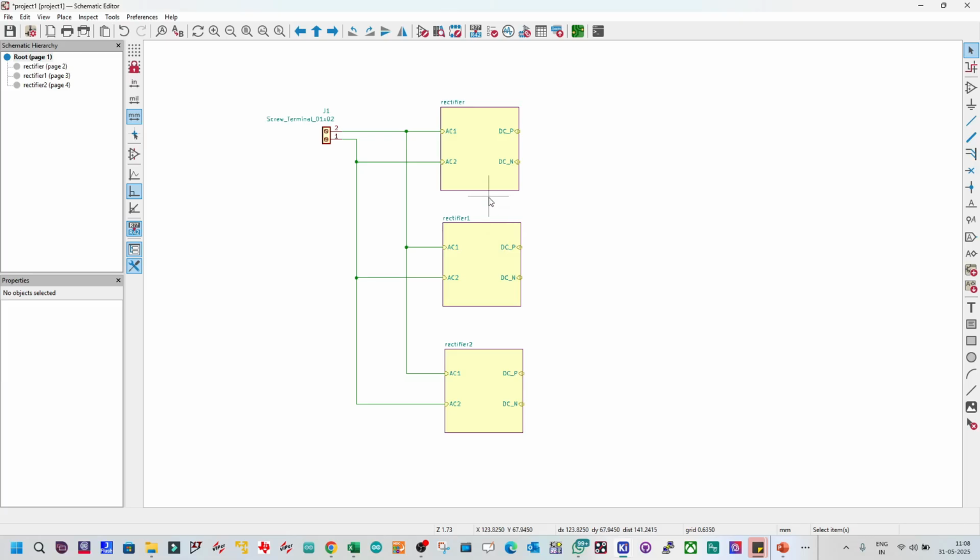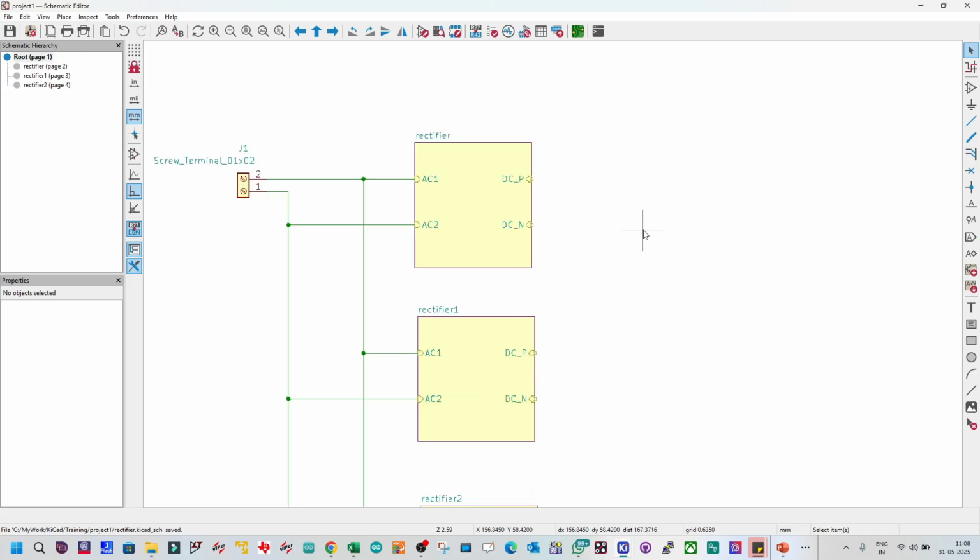Okay. Sure. So now we'll go to the next stage. Or shall we finish this itself? If you want, you can finish here also, or I can draw the regulator section. Yes, sir. We have followed, so no issues. Sure. So now we'll draw another block. Add sheet. We'll call that regulator.